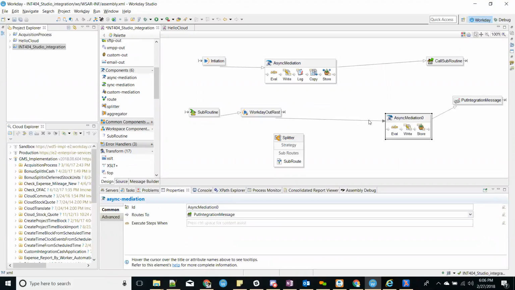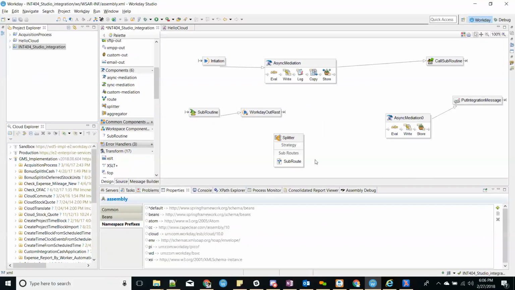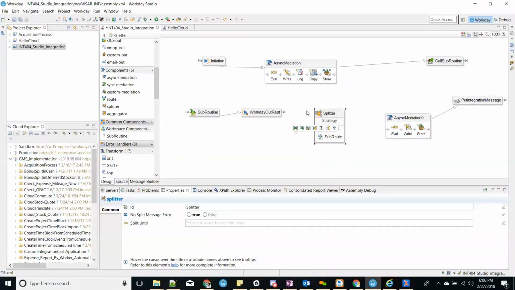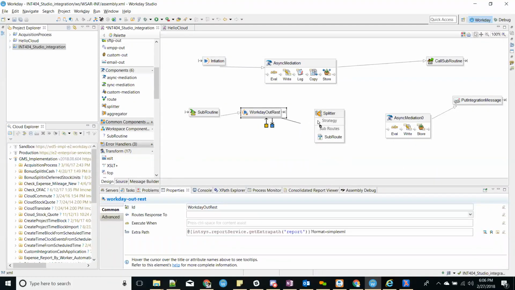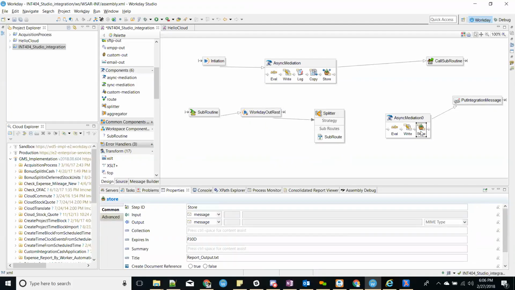So are you saying that if I have 10 entries, it will create 10? Yes. So for each entry, if I have a store after the splitter, I'm going to remove it. If I have a store after the splitter, each record is a line, so it will create probably hundreds of files.